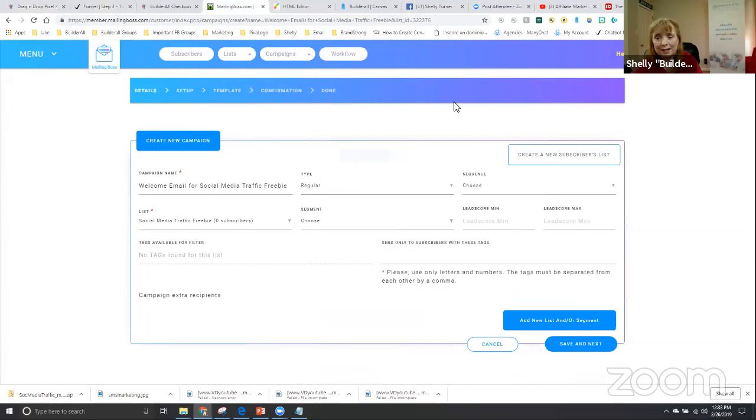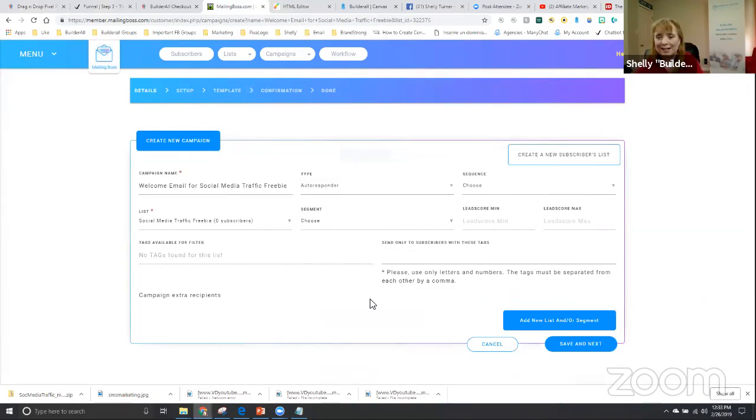And there's a few things that we have to set up here. So the campaign name, and then we have to choose, is it a regular email or part of an autoresponder? A regular email is a one-time email on a specific date at a specific time. So we don't want a regular email because if somebody signs up after that date, they won't get the email. So we want to set it up as an autoresponder, which means it's going to be set up based on what day they joined. That email will go out.